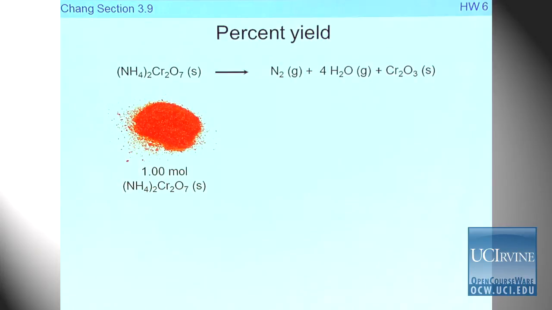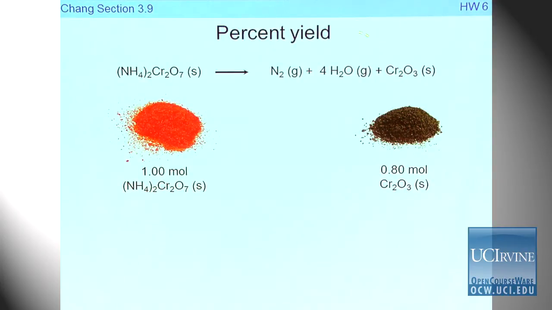And you go to the lab, you do your best, you put your gloves on, your goggles, work the whole day, and at the end of the day, you say, look, this is what I get. I get my beautiful chromium-3 oxide. I get 0.8 moles. All right? And I say, hold on a second, what's going on? I gave you 1 mole of this. You don't generate 0.8 mole of that.